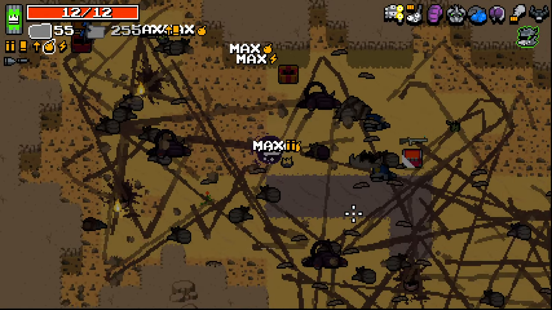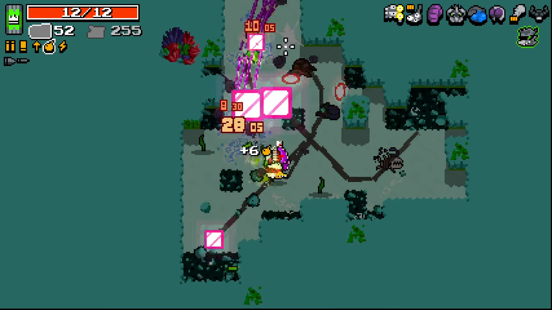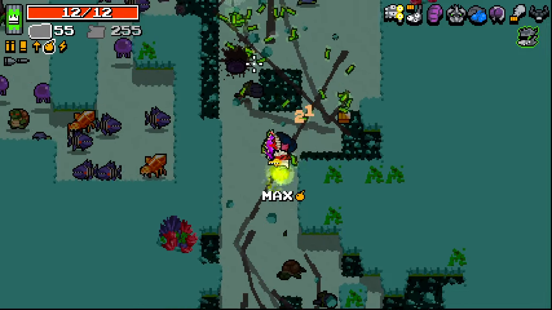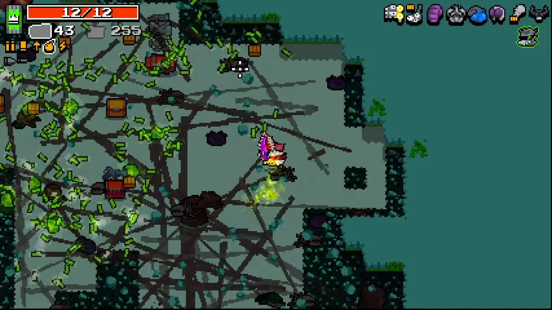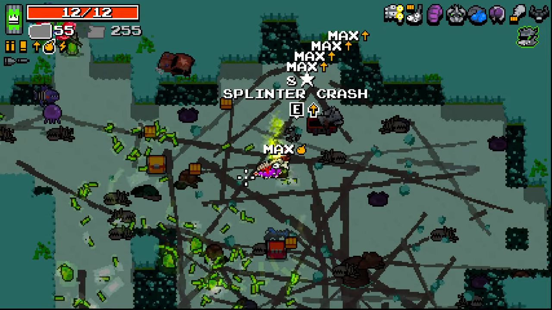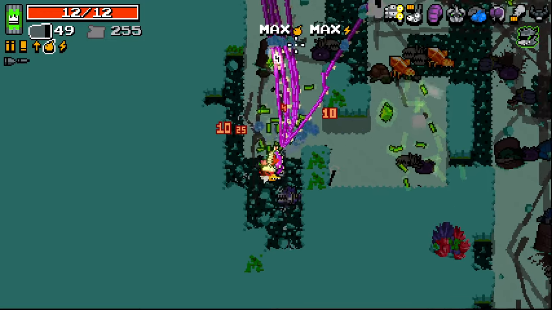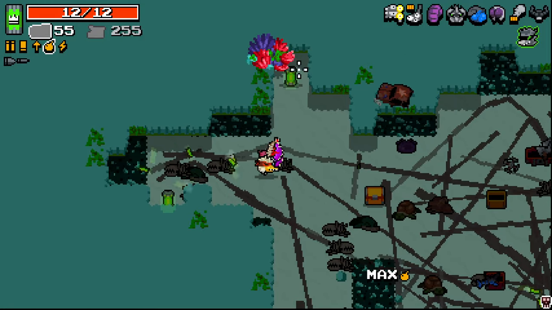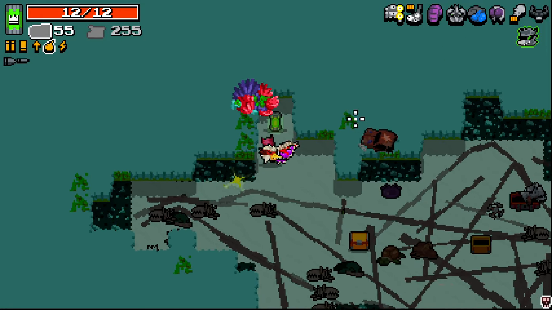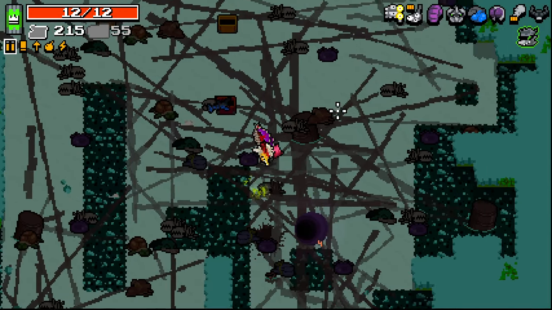Hyper Assault Slugger. Decided to go underwater for a little bit here, because why not? Oh my god, the rads. The rads, baby. Okay, beautiful. Apparently got one other enemy over here. Cuba will take care of you.